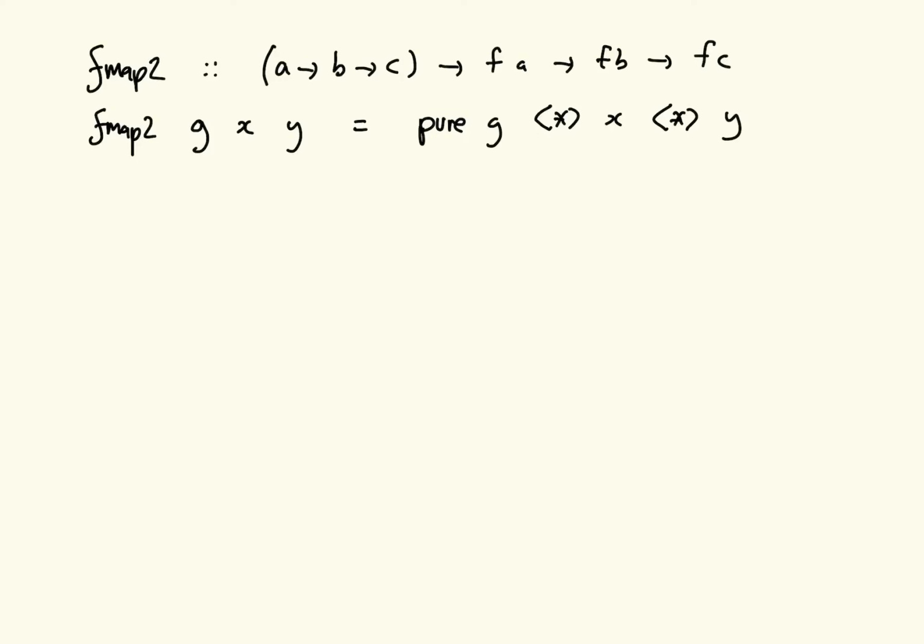Okay, and I'm not going to go through the details here, but I do suggest that you check that this expression on the right hand side here has the right type. Check through all the types. And the trick here that you need to remember is that the star brackets to the left, so you probably want to put some brackets in here, and then you won't go wrong when you're working out the types. So what we've seen now is how using the simple pure and the funny star operator, which is the generalized function composition, gives us the power to build any mapping operator that we like that takes functions with any number of parameters.